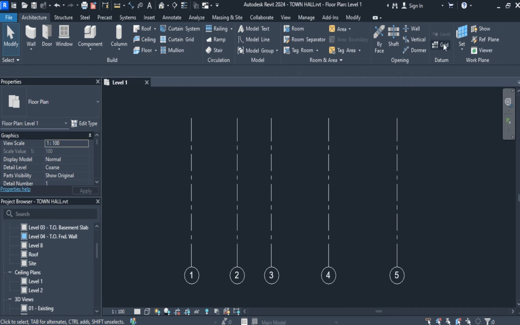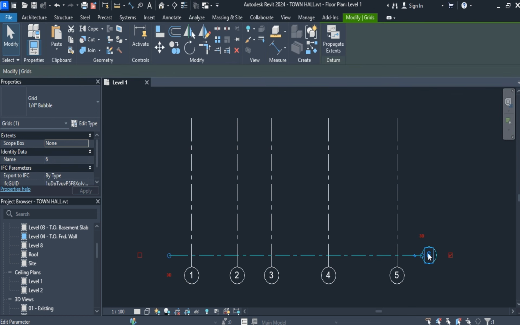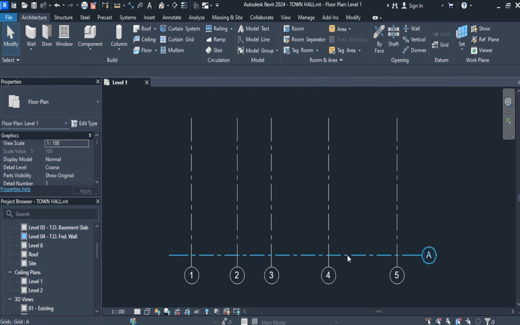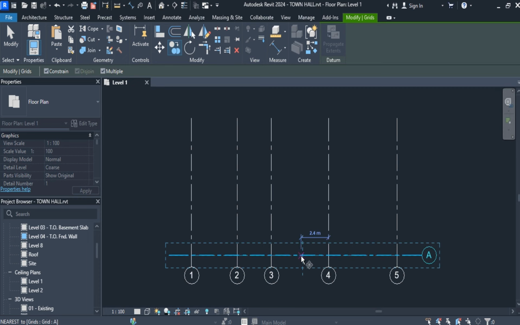So come back to our grid, pick a point, draw the first grid. After drawing our first horizontal grid, we can right click in the grid head to be able to edit the name. So we can now change the name to A. Now when we create more grids in the upper direction using the copy tool, their names will change accordingly.